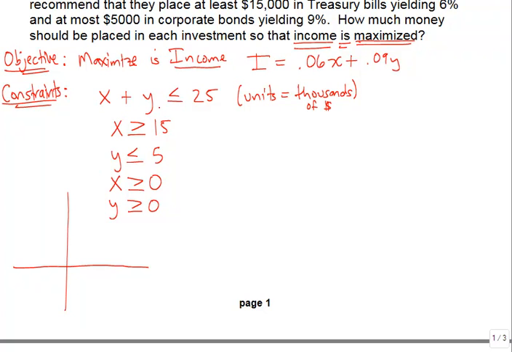So if I look at X plus Y less than or equal to 25, think about how you would graph that. That has an X-intercept, if I let Y be 0, at 25. And it has a Y-intercept, if I let X be 0, at 25. And it's a less than or equal to, so this is a solid line here. So that's the line itself. And now what about which part of this would we shade? Well, if X was 0 and Y was 0, in other words, if I looked at the test point of the origin, 0 is less than or equal to 25, so that would be true. So we would want to shade going down.